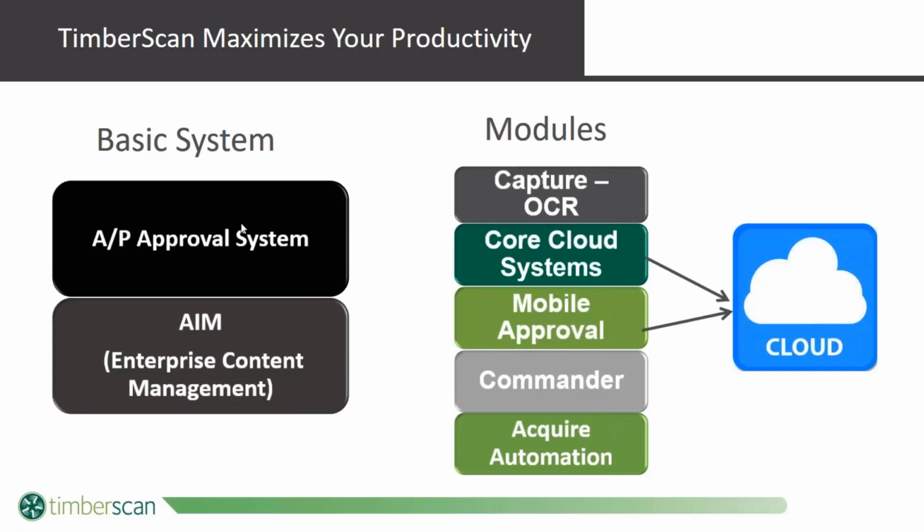Another cloud-based solution that we have that works with the AP approval system is a mobile approval process, so that in the cloud, approvers can approve things on their mobile device, whether it's a phone, an Android, or an iPhone, or a tablet. We also have another product called Commander, which is a forms workflow tool. So if there are forms that need to go out and have a workflow associated with it, with Commander, you can create workflows to standard forms.